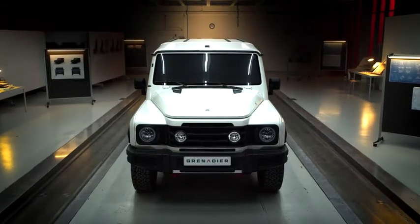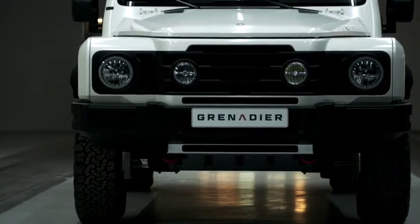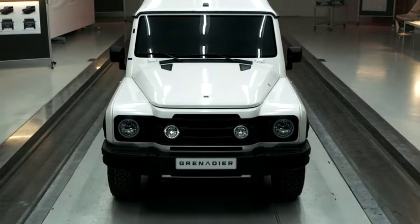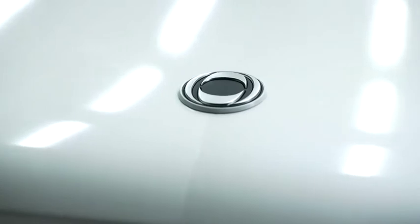So much work went into that bonnet, and there's a really good moment on that actually, where they're saying we need an extra 2 centimetres for the pedestrian impact, and it's all right. Absolutely, everyone's checked that we can't get the engine any lower. No, it can't be any. So can we see the engine? There's a big plastic cover on the top of it, and I said, well, do we need the plastic cover? No, that's just how the engine comes. Okay, well, if we take that off, oh no, it's fine then.